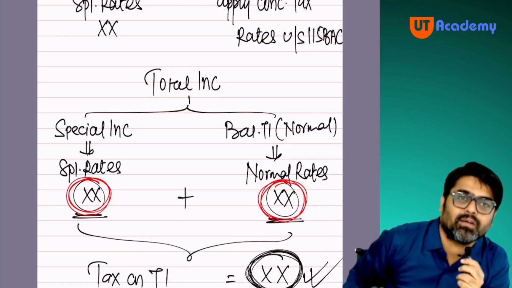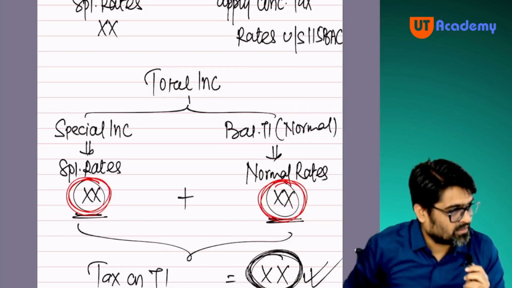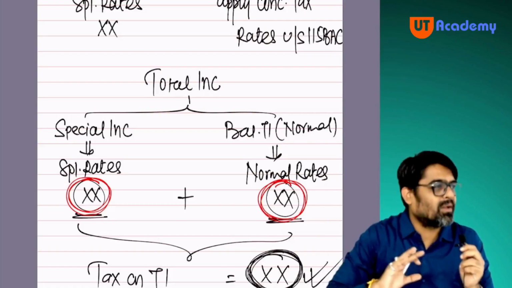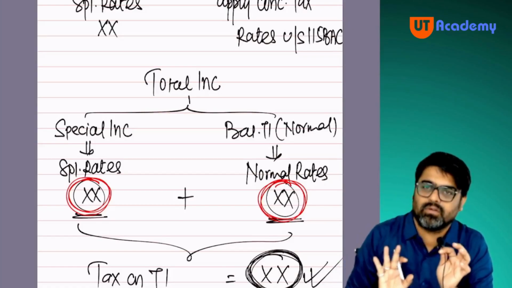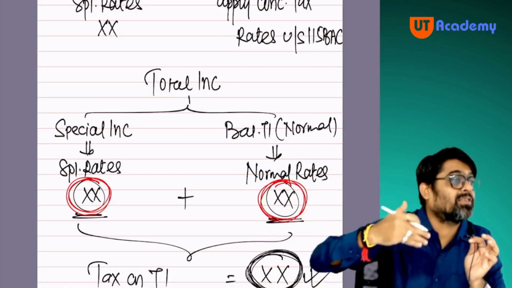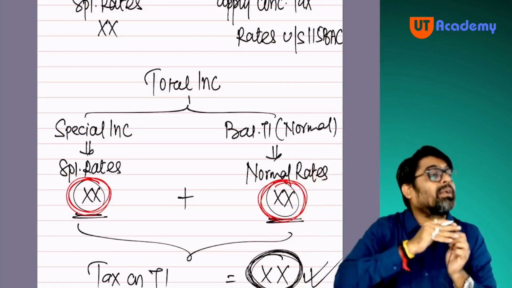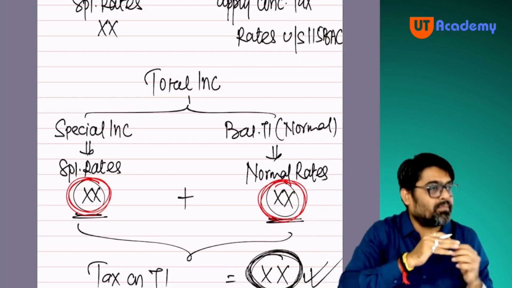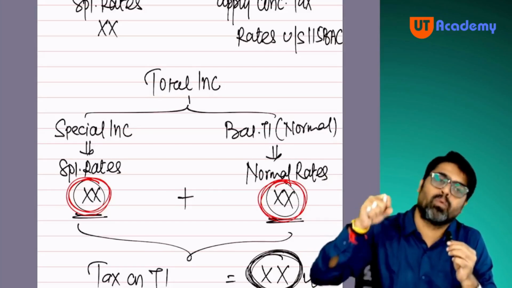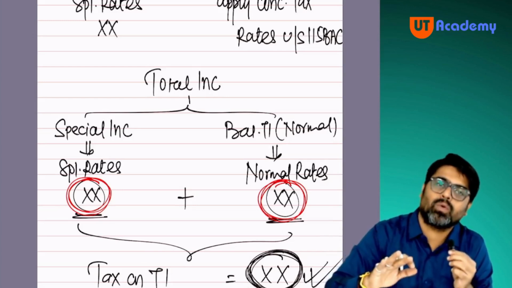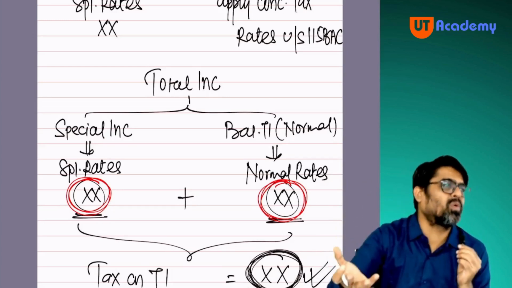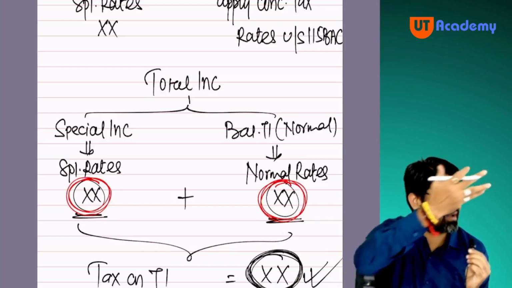What is the tax rate? 25%, 30% or 35%. So the government is being a little bit generous. Okay, since you are paying more tax because your tax rate is more as compared to domestic companies, what is the tax rate? 35%. So we will not extract more surcharge from you. We will extract only 2% and 5%. If the surcharge is also more, what will happen? No foreign company will come to India.